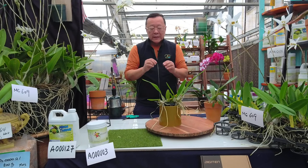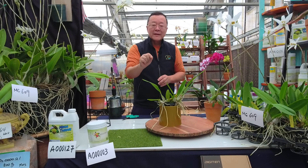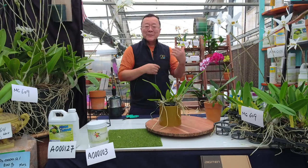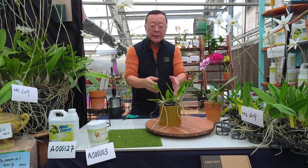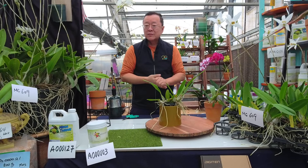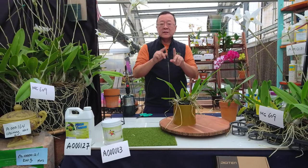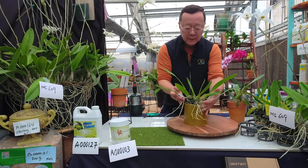Roots will stop growing because even in the wild you get monsoon weather followed by very dry periods — the roots stop and that's okay, as long as they're alive. If you're the kind of person who goes to the supermarket and picks only the perfect apple with not one mark on it, don't do this orchid. If you do not like undisciplined roots hanging outside the pot, Cattleya-type orchids are not for you.